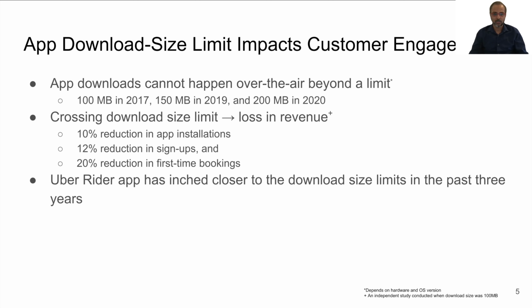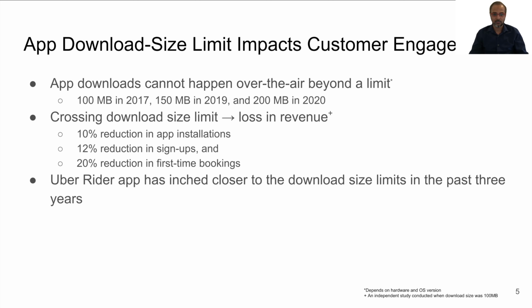The Apple App Store has limitations on over-the-air app download size. Apps exceeding this limit cannot be downloaded over the air, but only over a Wi-Fi connection. The size limitations have been 100 MB in 2017, 150 MB in 2019, and 200 MB in 2020. Crossing this download size means the first-time users cannot download the app over the air when they need it most, and we cannot deliver new features or security updates. This limitation can result in revenue loss.